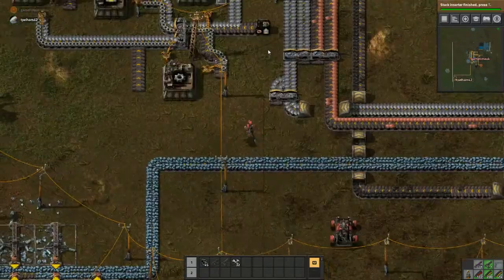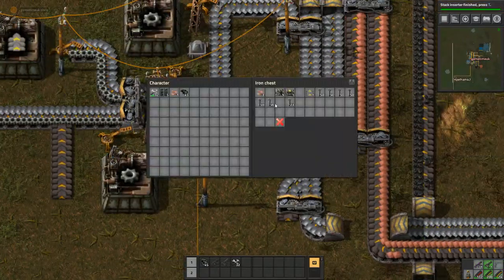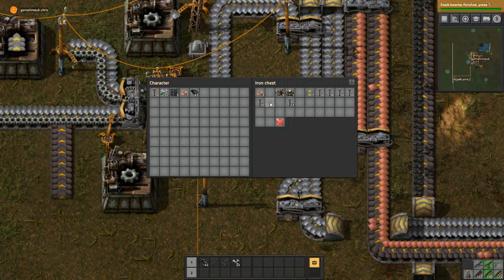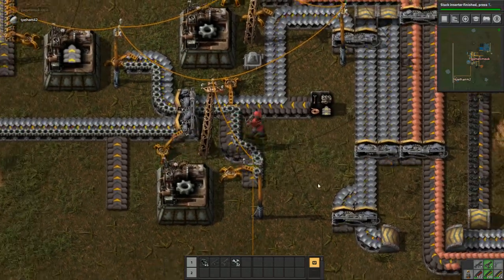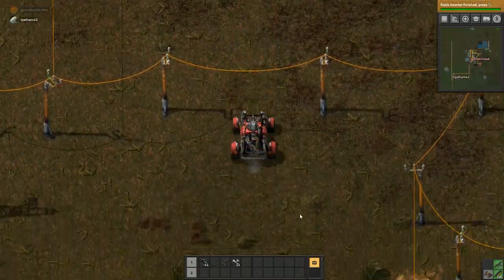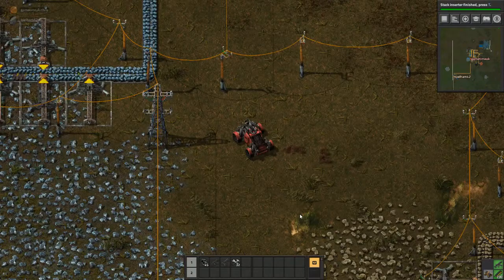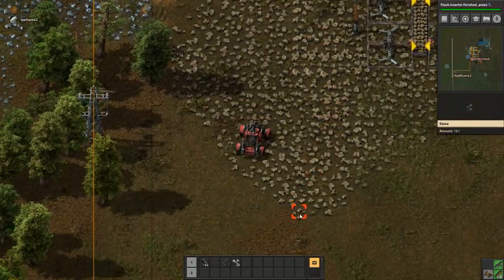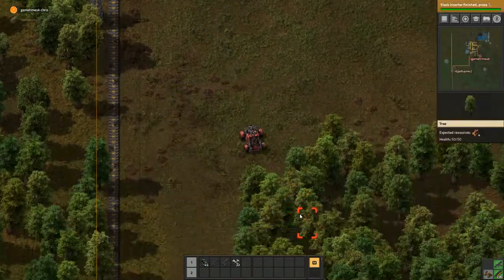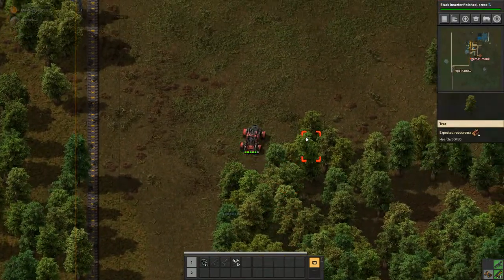Okay, so I get you guys powered up. So I think the train is ready to run. Almost. What's wrong with the train? Did you break the train? No, I didn't break the train. I broke a tree.